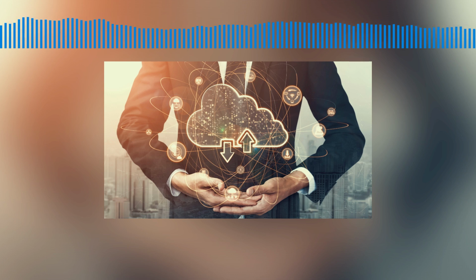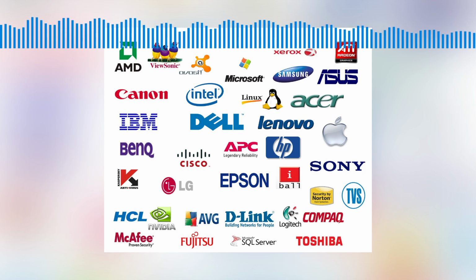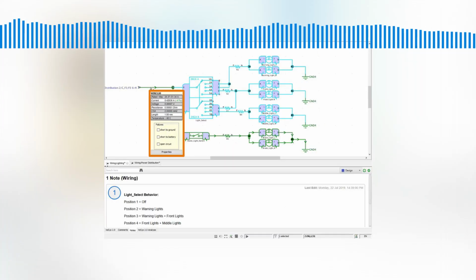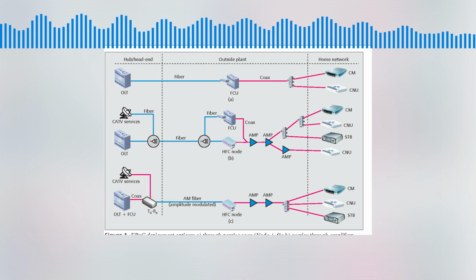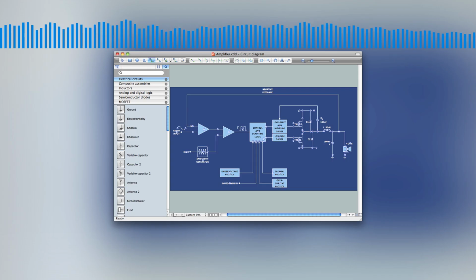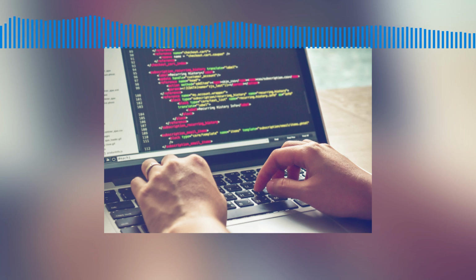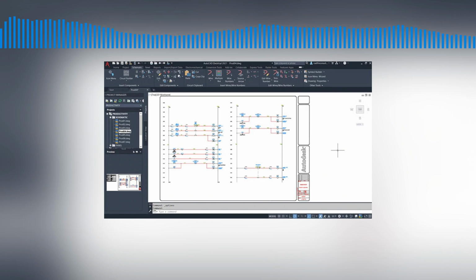True. What about Electrical Expert? Any automation love there? Electrical Expert does have some basic scripting functionality, but it's not as powerful or versatile as ePlan's. Makes sense. It's more geared toward automating simple tasks rather than creating complex, customized workflows. Got it. So basic automation is on the table, but don't expect to be writing symphonies of efficiency.